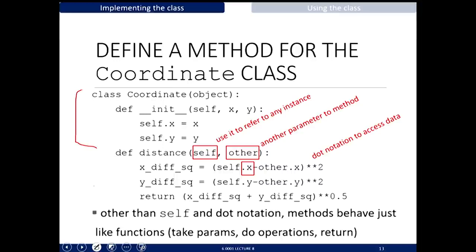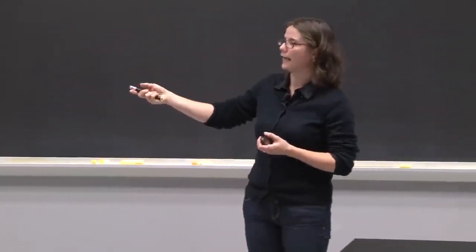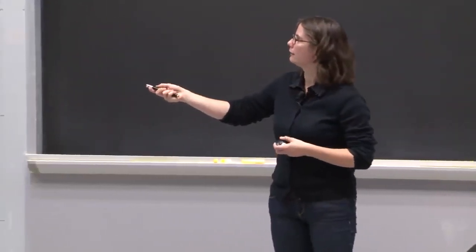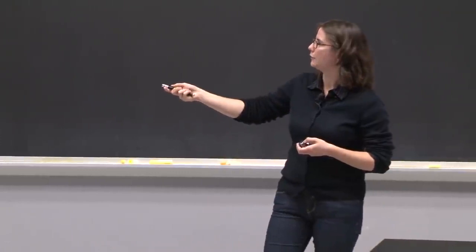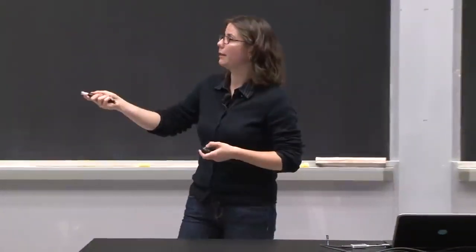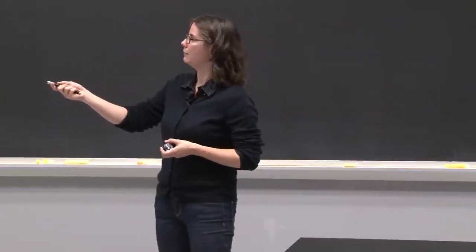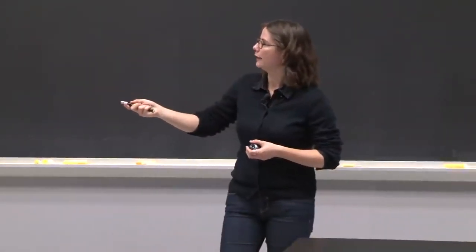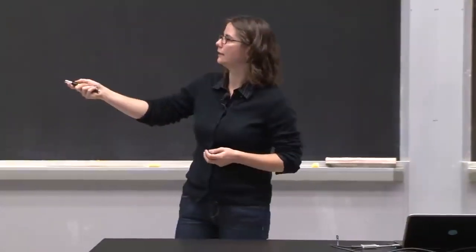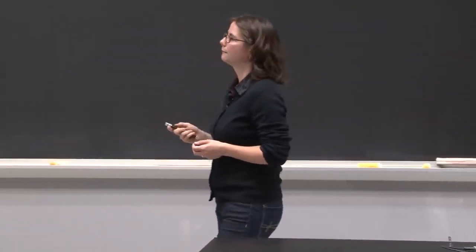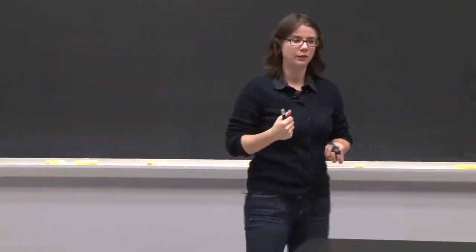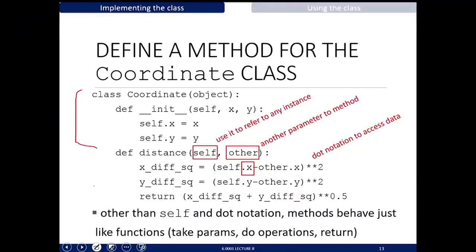As we're thinking about classes, you always have to refer to whose data attribute you want to access. Okay? In this case, I want to access the x data attribute of myself, and I want to subtract the x data attribute of this other coordinate, square that, same for y, square that, and then add those and take the square root of that. So notice this method is pretty much like a function, right? You have def, some name, it takes in parameters, it does some stuff, and then it returns a value. The only difference is the fact that you have a self here as the first thing, and the fact that you always have to be conscious about whose data attributes you're accessing. So you have to use the dot notation in order to decide whose data attributes you want to access.